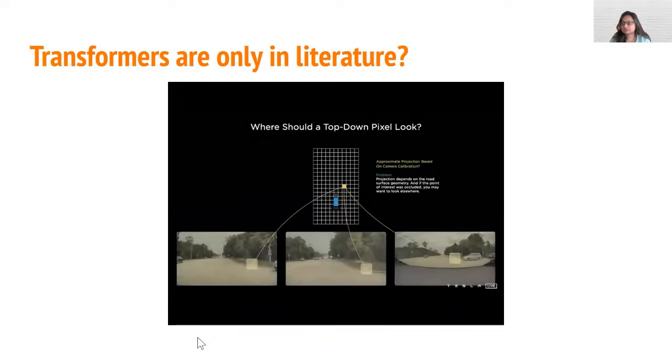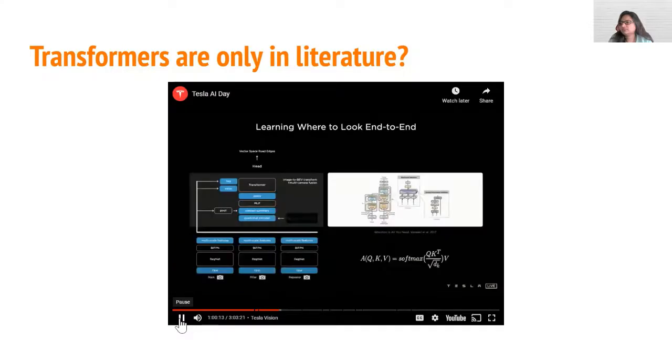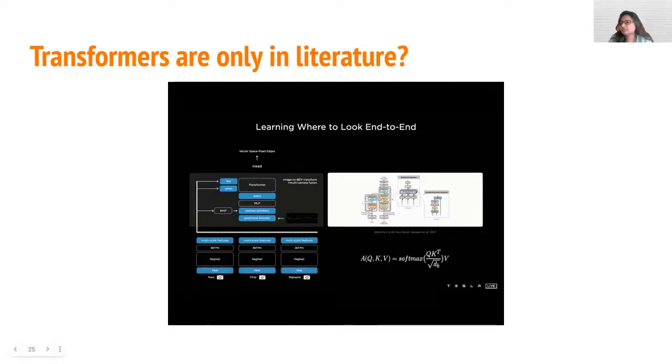Function of the road surface. The road surface could be sloping up or sloping down, or also there could be other data-dependent issues. For example, there could be an occlusion due to a car. So if there's a car occluding this viewport, this part of the image, then actually you may want to pay attention to a different part of the image, not the part where it projects. And so because this is data dependent, it's really hard to have a fixed transformation for this component. So in order to solve this issue, we use a transformer to represent this space.